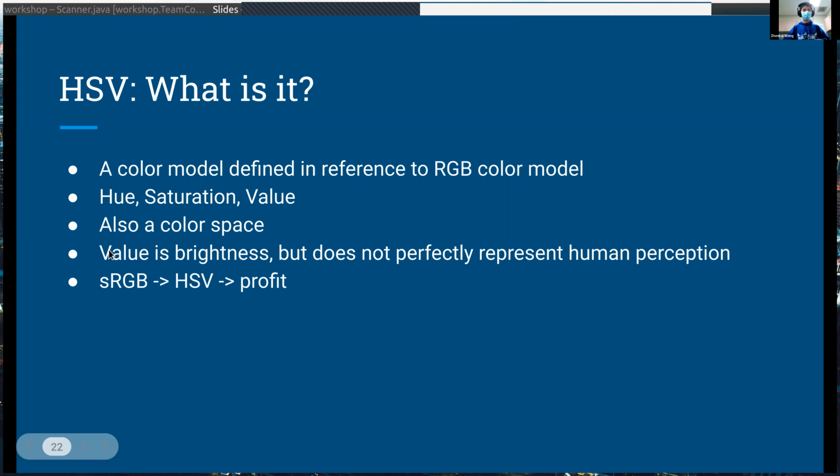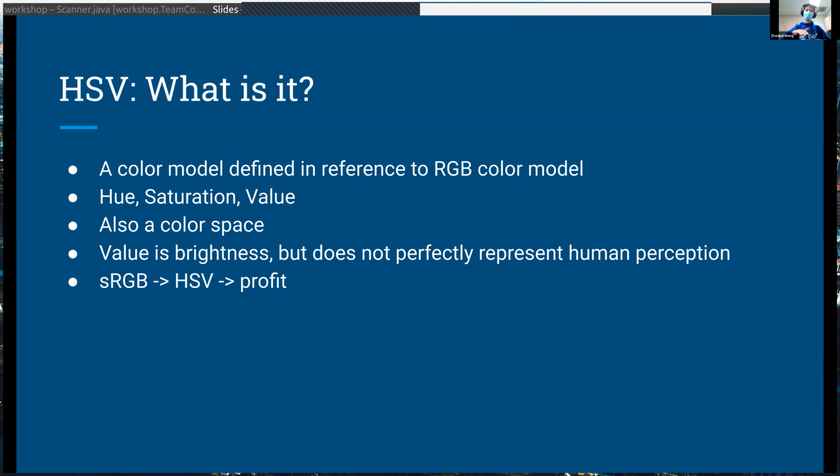Value is commonly associated with brightness, but HSV is not a perfect representation of how humans perceive color. There is a concept called lightness, or luminance.